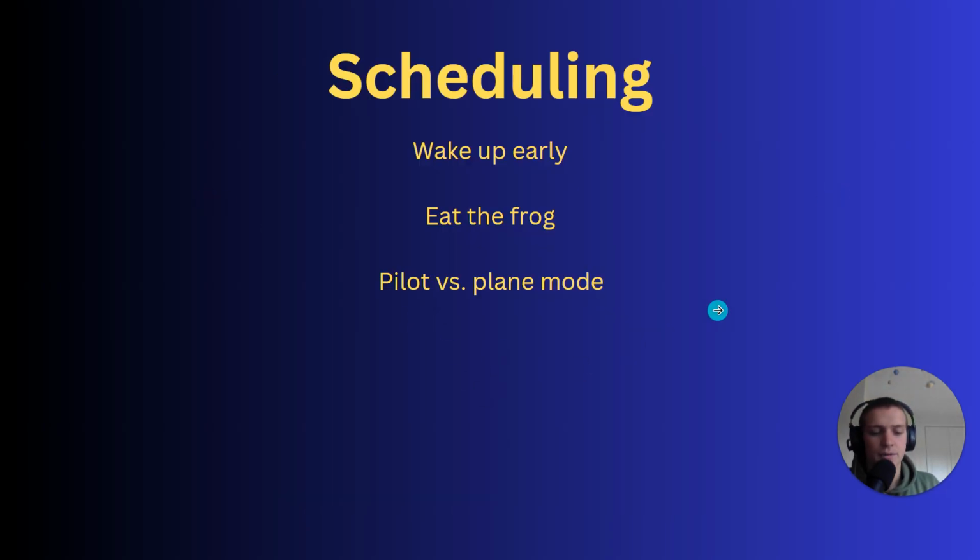So coming back to pilot mode, when you're deciding what you need to do, that's what you need to do in the evenings. This is how you need to remember it. Plane mode in the morning, pilot mode in the evenings. Because it's in the evenings when you're going to bed, that's when you get all your motivation, like, yeah, I'm going to wake up tomorrow. I'm going to do this. I'm going to do this. I'm going to do like 4 hours of work. I'm going to go to the gym, all this sort of thing. Yeah, that's what you think in the evening.